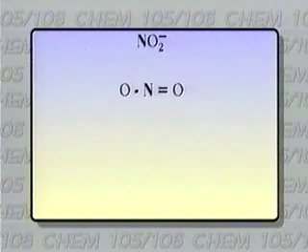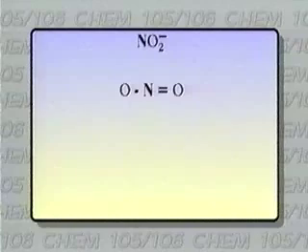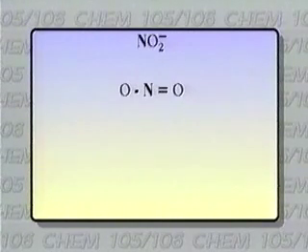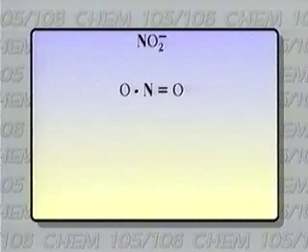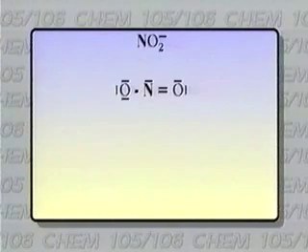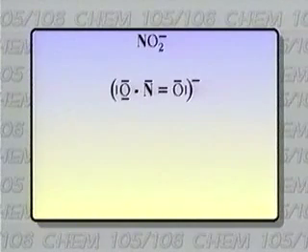So we ended up, when we did the Lewis structure here, with a species that had to have now a double bond in it, and the oxygens then would have ended up each with these extra pairs, and the nitrogen would have one pair on it. And that was the Lewis structure, except that I should indicate here that it is an ion, it's a minus ion then that we're dealing with.